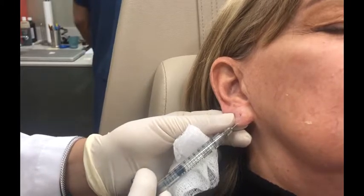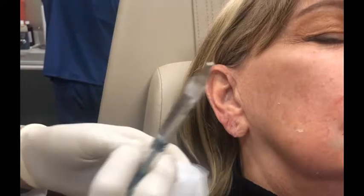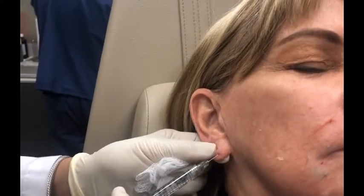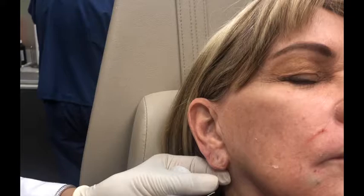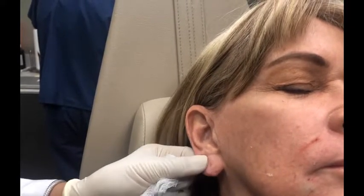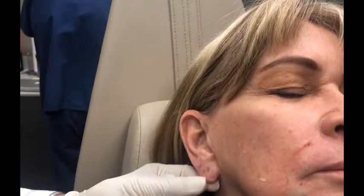You have to use a fuller bodied product to do this successfully because we're not trying to necessarily erase wrinkles, just add more volume and firmness to an otherwise fragile earlobe so that when earrings are worn, they can sit well on the earlobe.